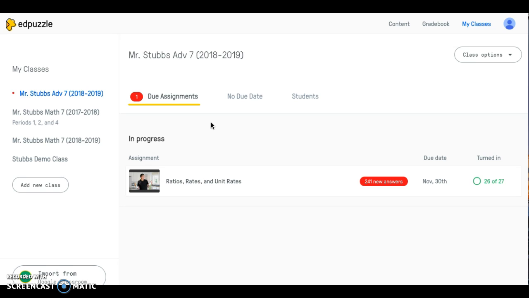It allows you to see if the students are replaying a certain section of the video, and if a lot of your students are, you know that that's a specific area that you need to maybe reteach or spend some more time on. I also like the built-in performance bands, so it tells you whether the students have mastered or have not mastered the video at the end when you look at the individual student report. So those are some of the great features of Edpuzzle, of why I chose that resource.